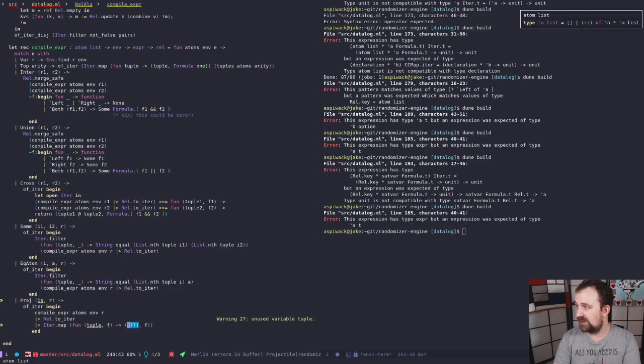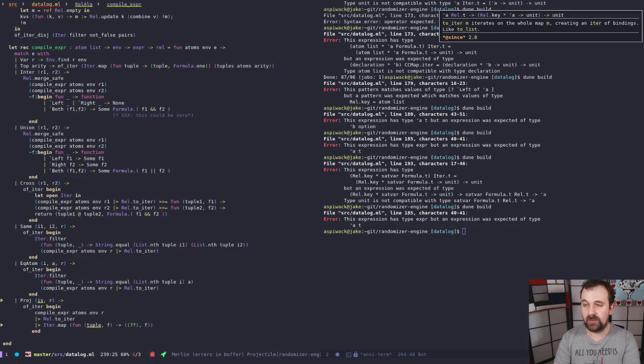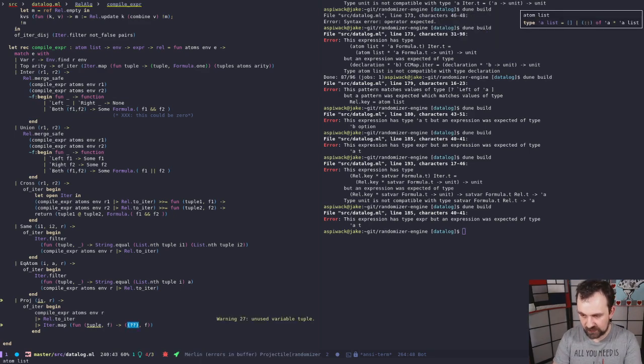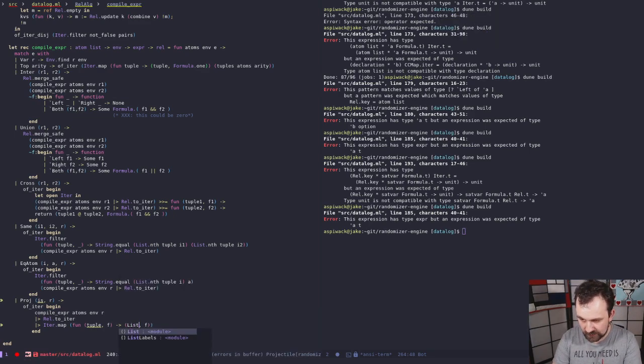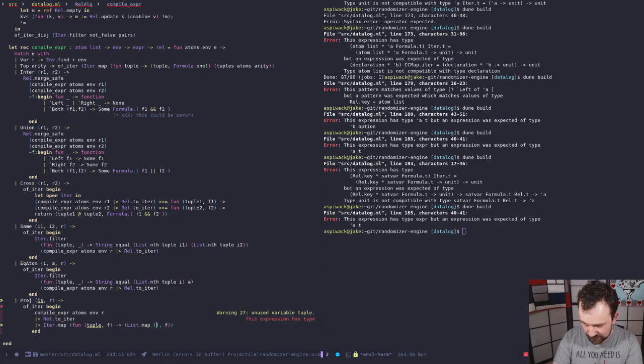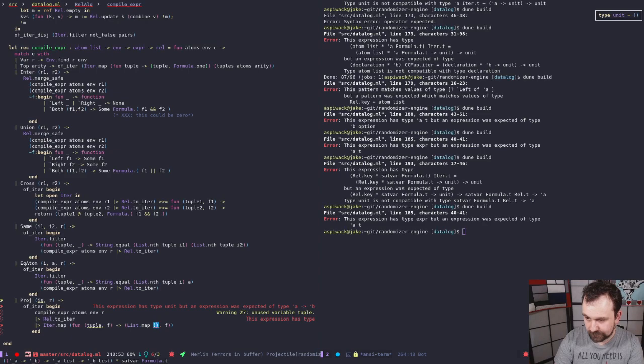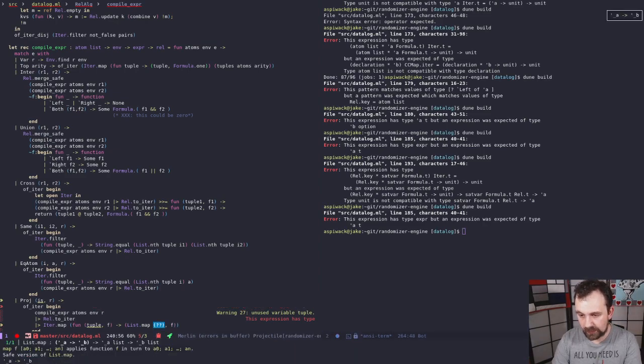Here we have a hole that is of type atom list, and we want to project. Okay, so the idea is that there's a map. We're going to map something on i's.